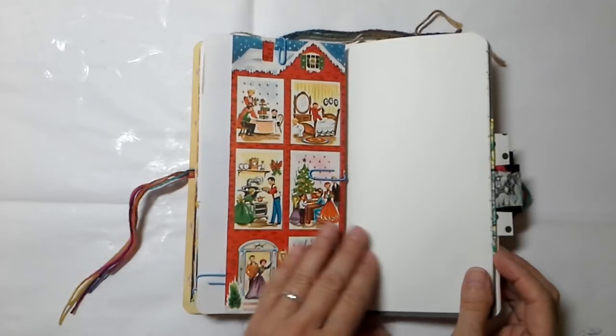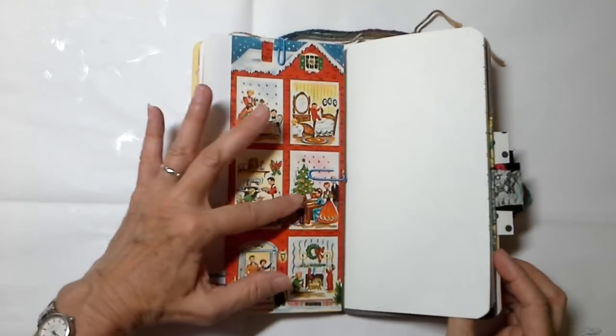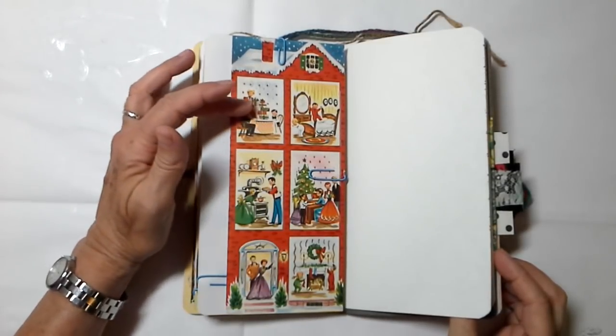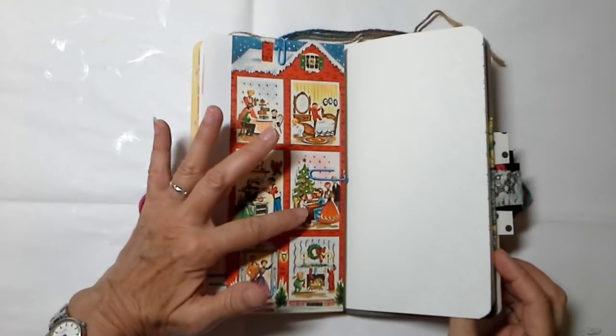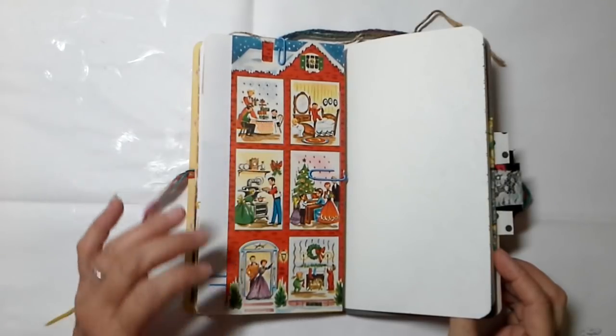Another vintage card for you. This one I really do love because it kind of captures the Christmas story. This is Christmas Eve. This is Christmas morning. This is everybody preparing the dinner. This is the party that the family is having.